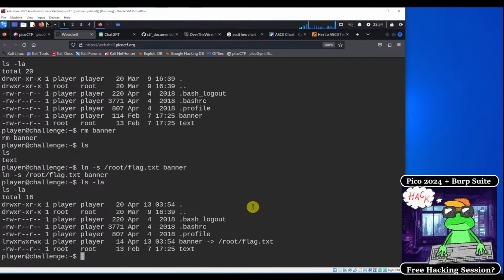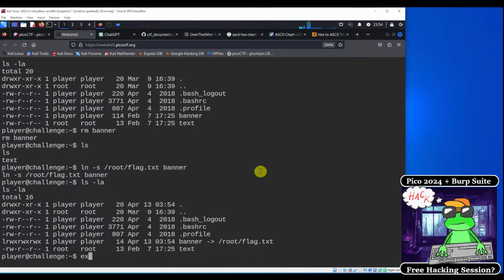So that creates a file called banner, which is actually a symbolic link to /root/flag.txt. Okay, so that means that when we log in, the Python script in the root directory is going to run, and instead of the banner that we saw when we first logged in that said welcome, it's going to give us the flag.